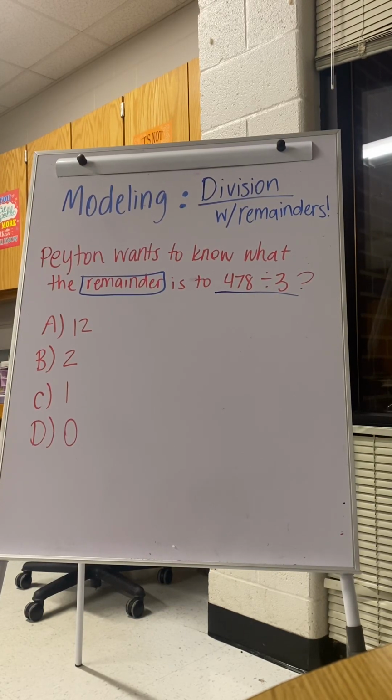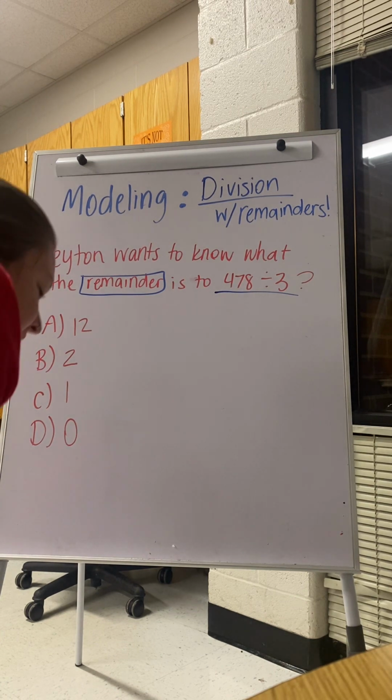All right, guys, so now we're going to be modeling division problems. Yay! But now we're looking at remainders, so we have to be a little bit more careful and make sure that we've worked it out to show if we have a remainder or not. What I want you to do now is make sure that you read the question and notice that I boxed the word remainder and underlined the equation. Go ahead and try to solve this on your own by pausing the video, and then we'll go over it together. All right, so now what we're going to do is read the problem together and then set it up.